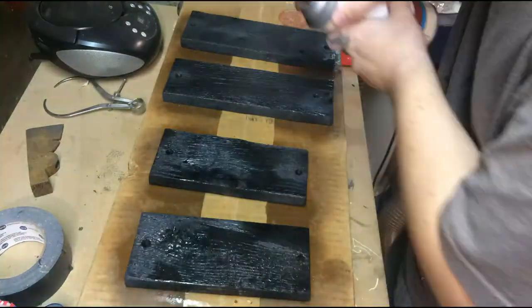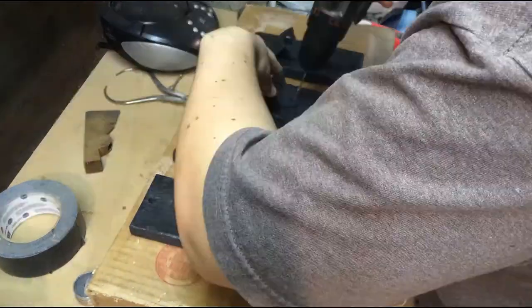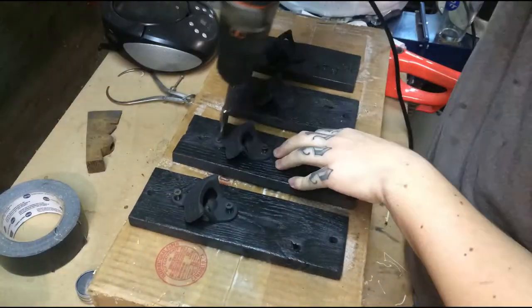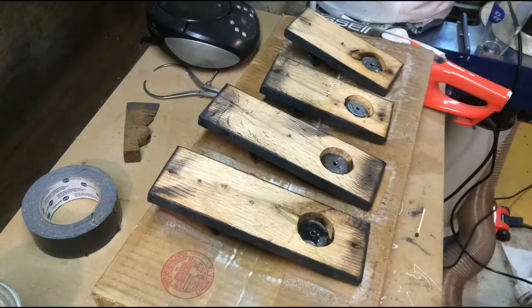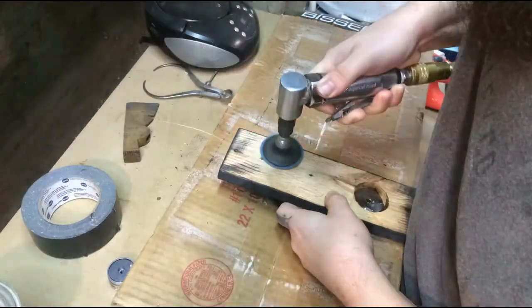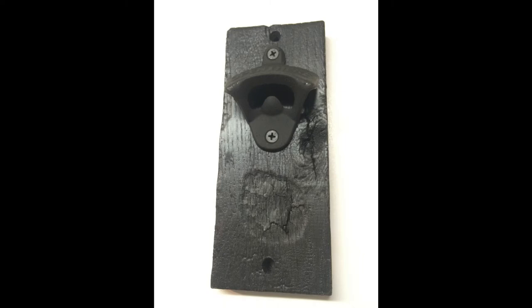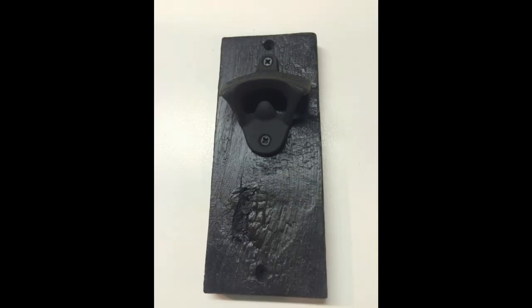This is the final result. Hopefully if people like them, I can make a bunch more. It's not a hard project and it's not an expensive project to make, which means I can sell it for a low price and have fun making it. I enjoy playing with it. I'm going to try some different woods and try burning some less, burning some more, taking some pieces right out of the fire pit, and see if I can play with some oddly shaped pieces of wood. But as you can see, you can see right where that piece burned through, especially on the last one here. Either way, it was a fun project. I hope you enjoyed watching me learn things. Thanks.